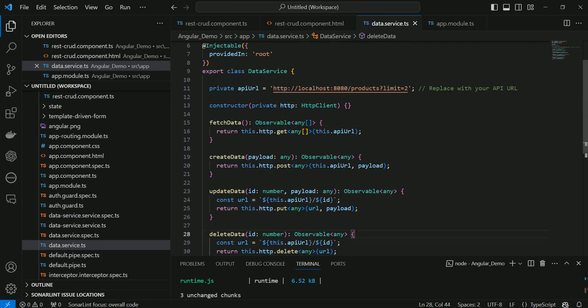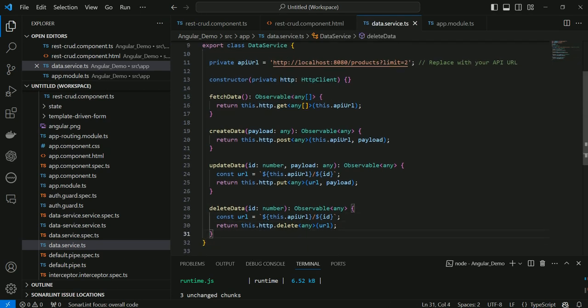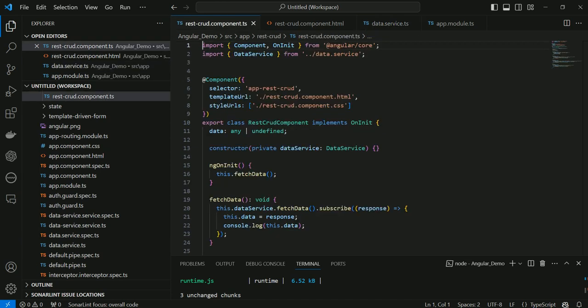Once we have implemented the service class, the next step is we have to create our own component class where we want to render this particular component behavior to the HTML template. So here REST CRUD component is what we are going to use to perform all the CRUD operations.